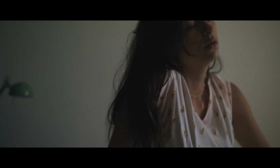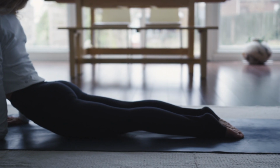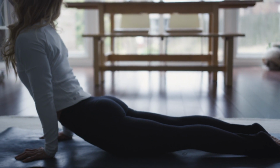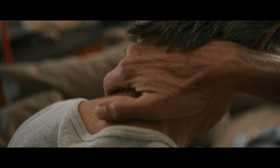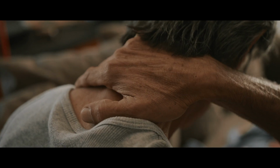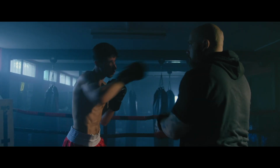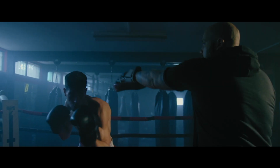And what this routine can do is it can help you get blood flow to all the nooks and crannies of your body. It can really help increase that flexibility for if you're doing sports or anything else. It's also really good for getting rid of those blockages or those pains you may have. Sometimes they can come right after you wake up from having a bad night's sleep. It's also really good if you've had any kind of intense physical exercise the day before. Really good for that recovery to continue with your next workouts.